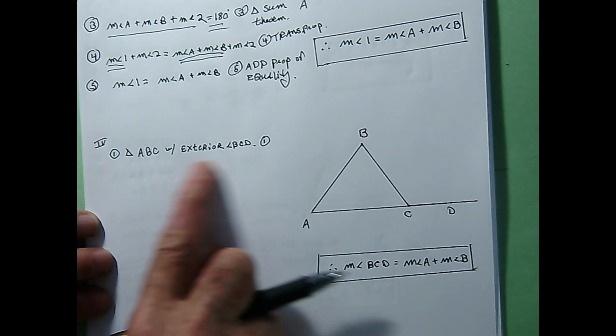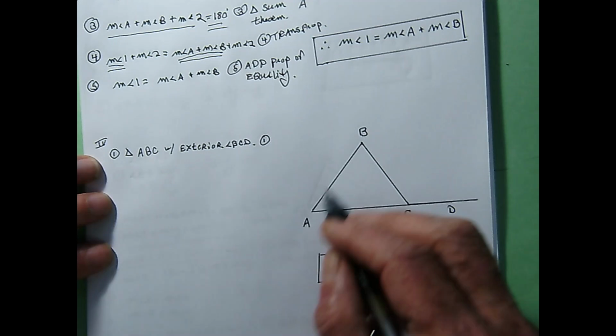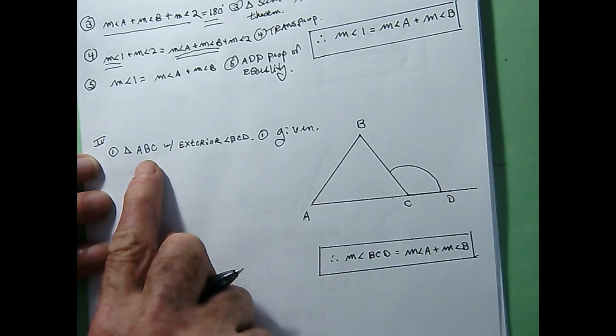So just walking through here, let's take another look at this one. You have to make the same sketch and give me the same given. We're going to come to that same conclusion, but in a very different way. Okay, so I'm given triangle ABC with exterior angle BCD. There's my exterior angle BCD. And I am to prove that this exterior angle BCD is equal to the sum of these two remote interiors. Here's the given. Just that we have this triangle with an exterior angle.